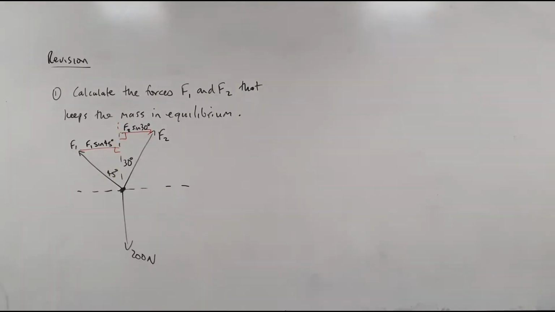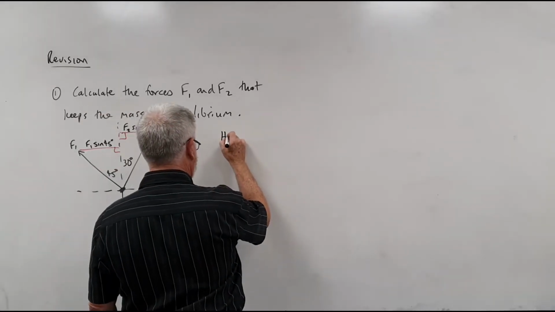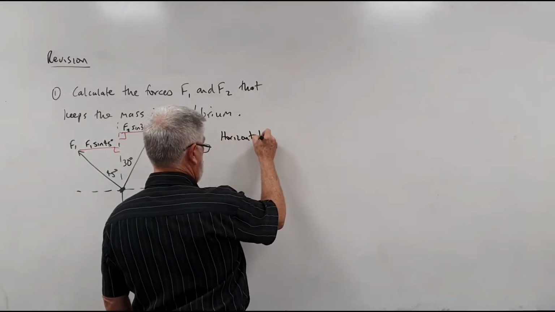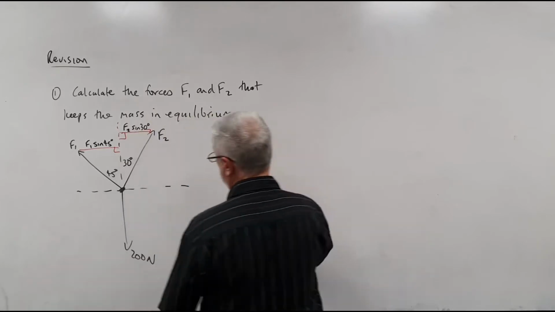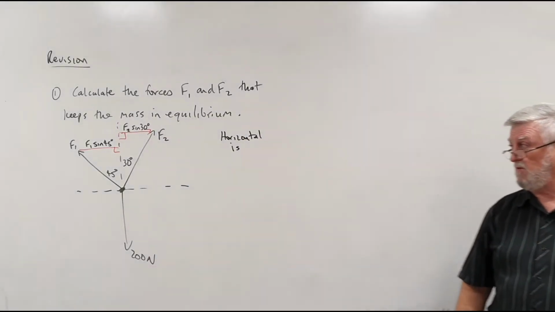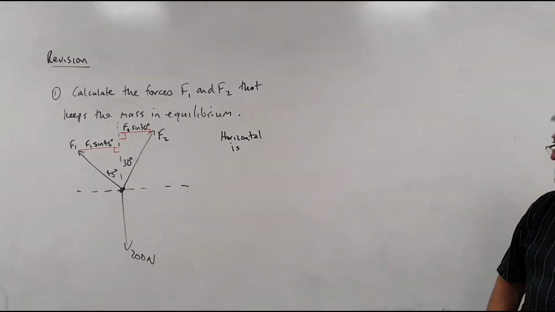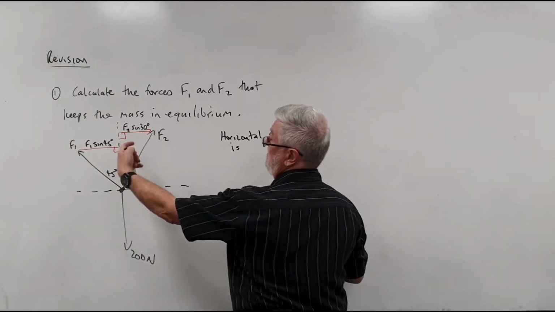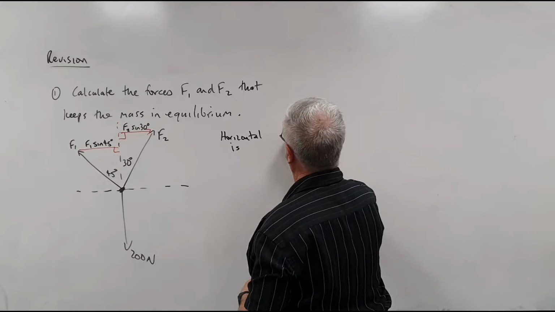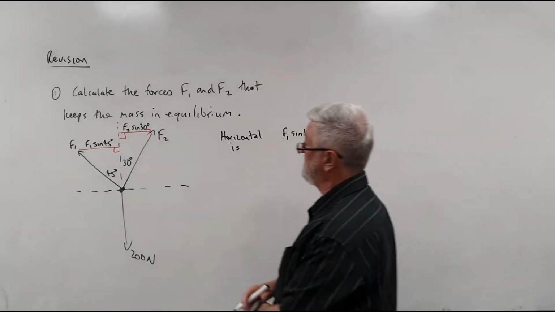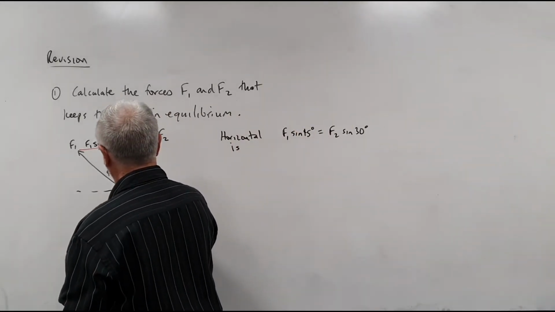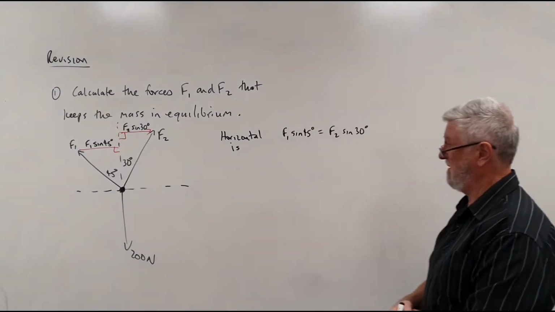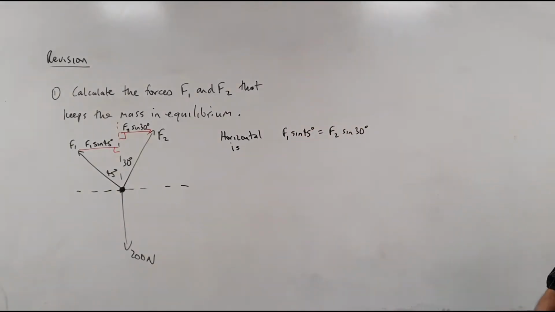And at that point, my diagram probably gets too cluttered. So I'm going to talk about horizontal. I could talk about the eyes. So horizontal forces to be in equilibrium. That force that way has to equal that force that way. How much effect does the down force have? Nothing. No effect horizontally.